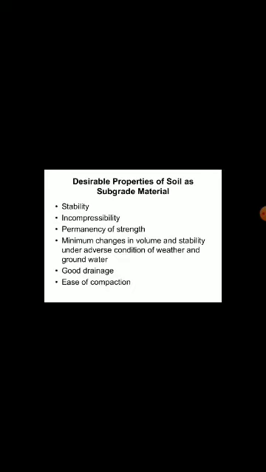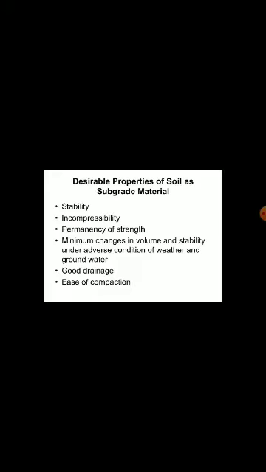Then next are the desirable properties of soil as a subgrade material. First is the stability. Next is incompressibility, so the compression. The stability is the stableness of the materials. Then permanency of strength: the strength of the materials used should be permanent. Then minimum changes in volume, stability under adverse conditions of weather and groundwater, so the changes should be minimum.